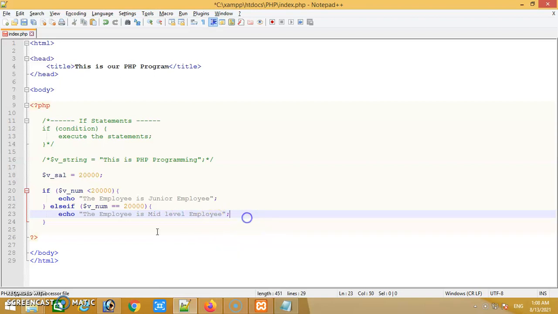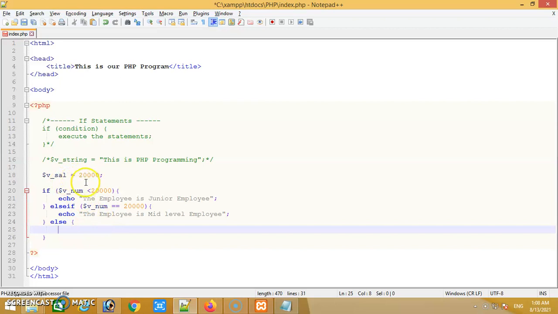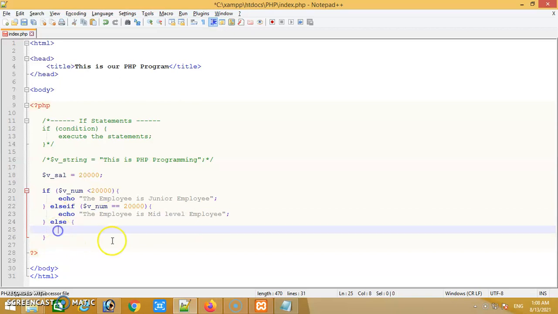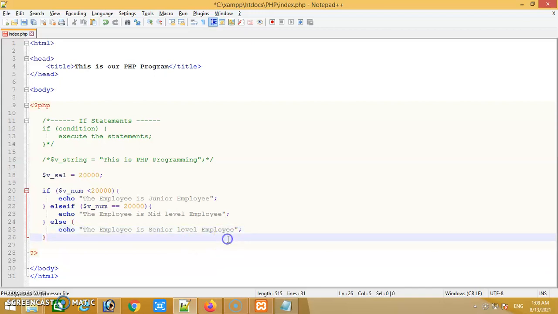Okay, and I can write another else statement, that means salary is greater than 20,000, so I can display here the employee is senior level employee. Okay, so this is the if else statements.